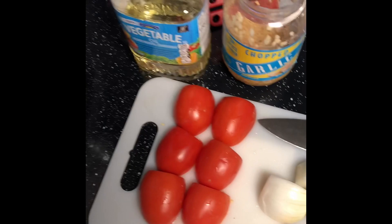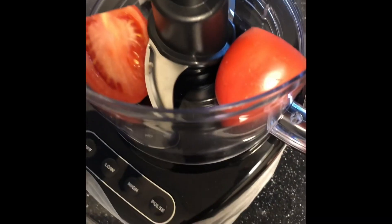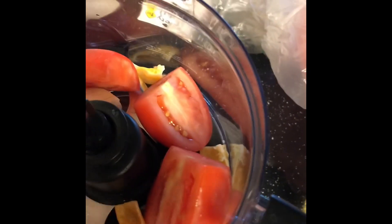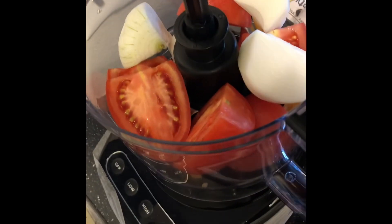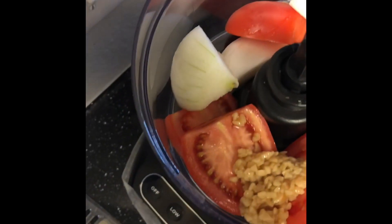So I got all this chopped up, we're going to put this in the blender and get it blended up real good. Let's chop it up a little bit so it doesn't clump up too much. We got tomato, we have white onion, and we have a habanero pepper. Now that habanero pepper is hot, so be careful with that. If you want to make your dish a little bit milder, you can take the seeds out and that will keep some of the heat out.